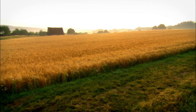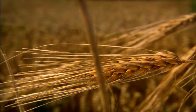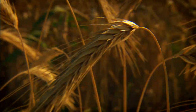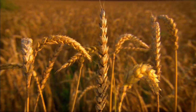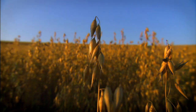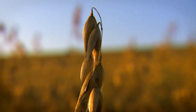In the fields around the hamster's burrow, there is a splendid display of golden ears of corn. The barley ears with their long beards. The rye, which developed from what was originally regarded as field weeds. Upright wheat, our oldest variety of corn. And oats with their bell-shaped fruit. For thousands of years, they have been ensuring the survival of mankind.